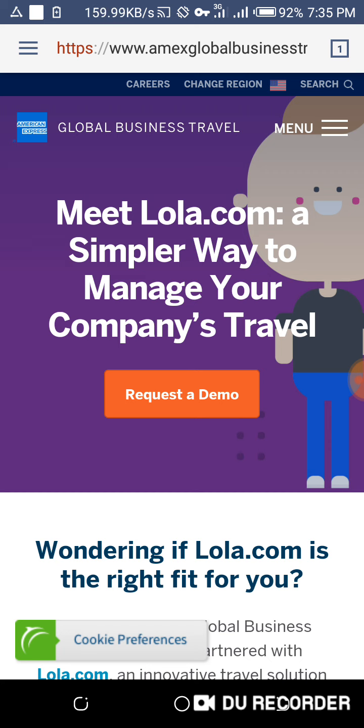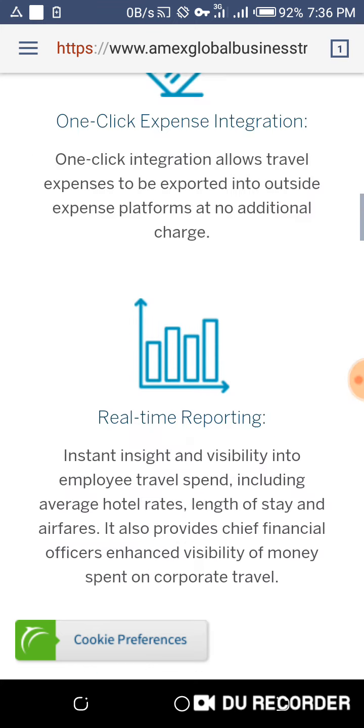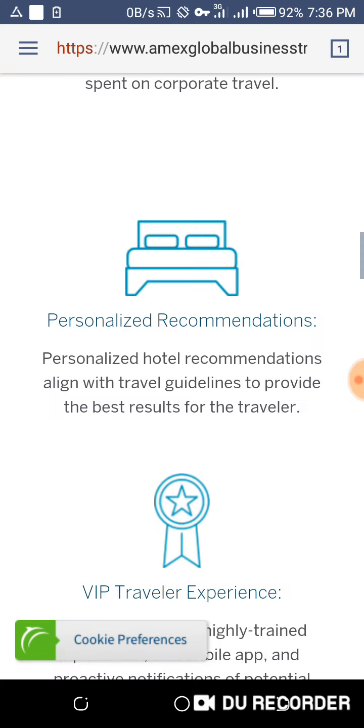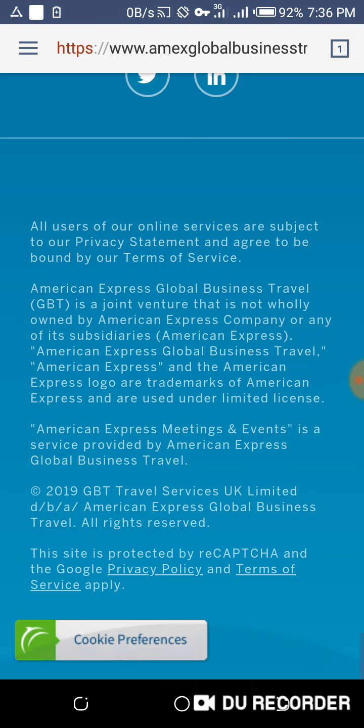So you can see the site has already finished loading. That means by 7:40 is the next advert. You can see the time is 7:35 now. That means by 7:40 is when I can click on the next advert, which is advert 3. I'll just play with the advert. Then I leave.